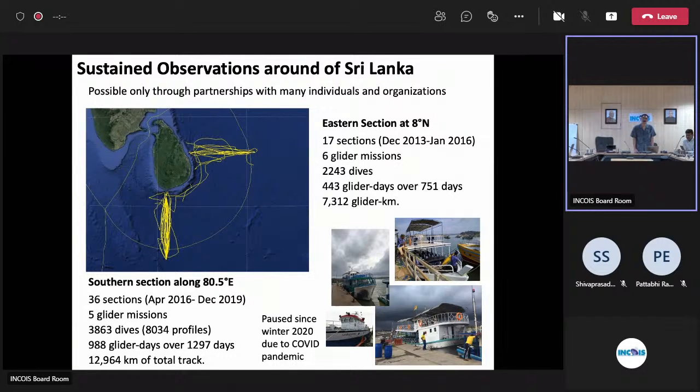If you're doing this locally, that takes into account that it takes a long time to ship a glider from place to place. So it might take us months to get a glider back from Sri Lanka, to get it out to Sri Lanka, which means that there's almost always a glider that's in transit somewhere. And then you've got a glider in the water and you've got one back in the lab that you're refurbishing.